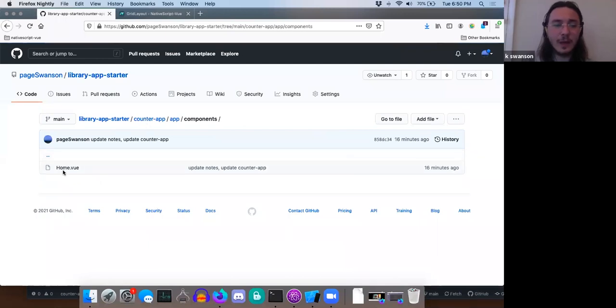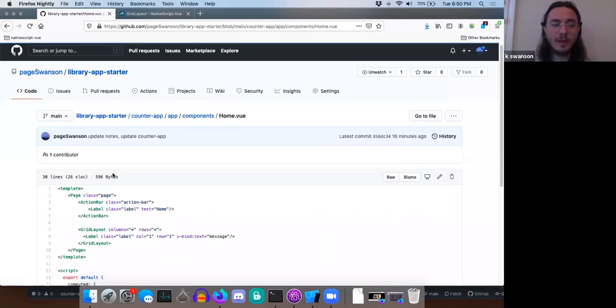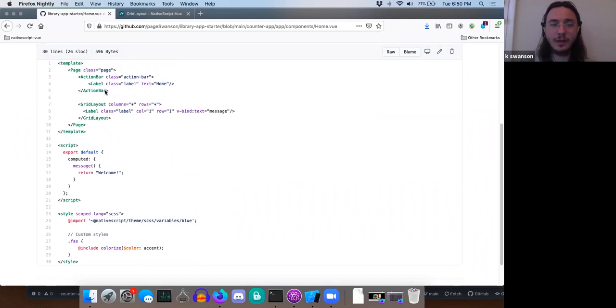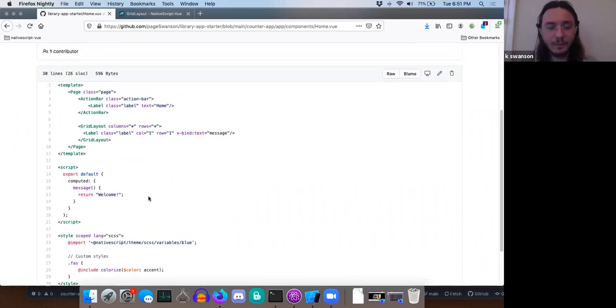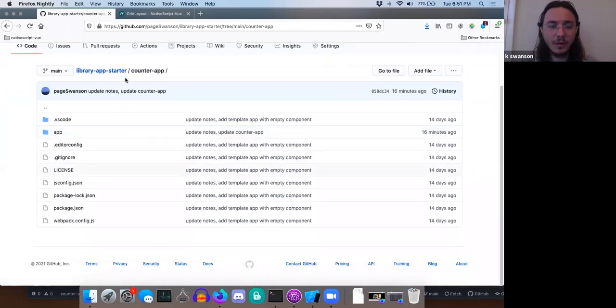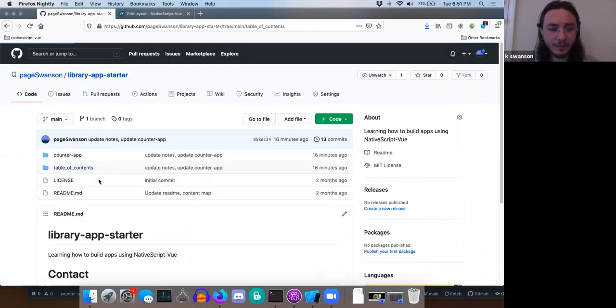So if you wanted to follow along on the website, you could go into Counter App, and then Components, and we're going to click on Home.view. This is where we're going to do all of the work for our counter. So we're going to add the code for the layout. You can see we already have a simple version of the layout here. And eventually we'll add the code to actually make the count go up and down. Okay. So I'm going to go back here, and go back to the notes for the time being.